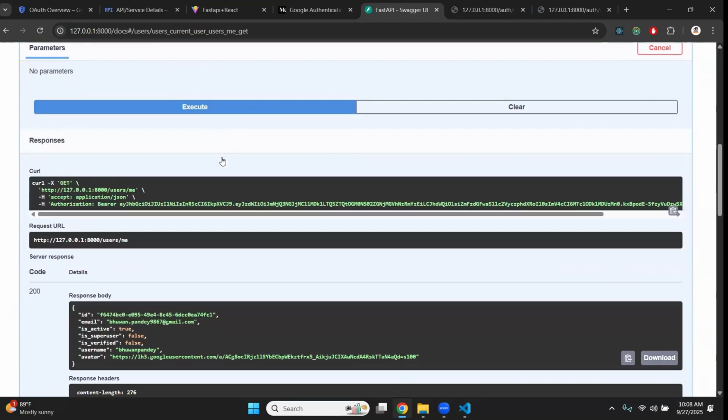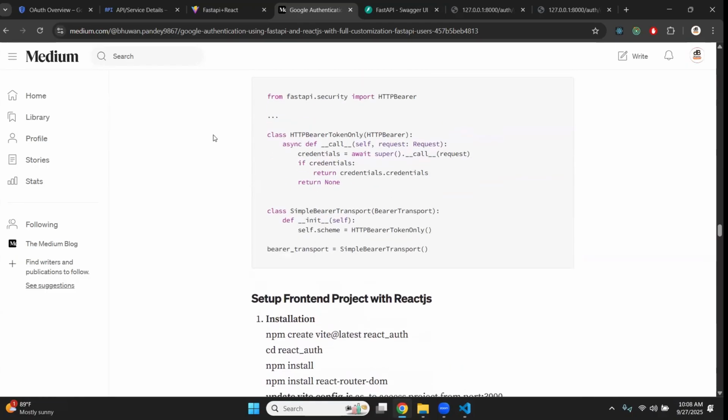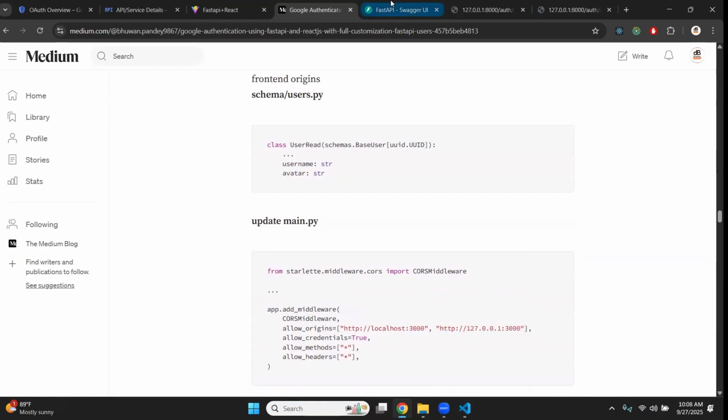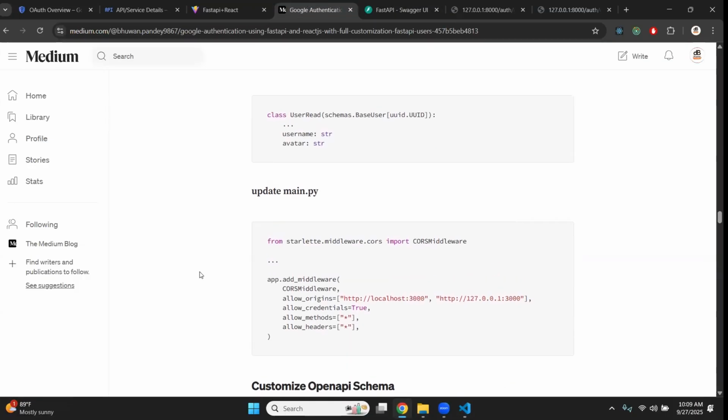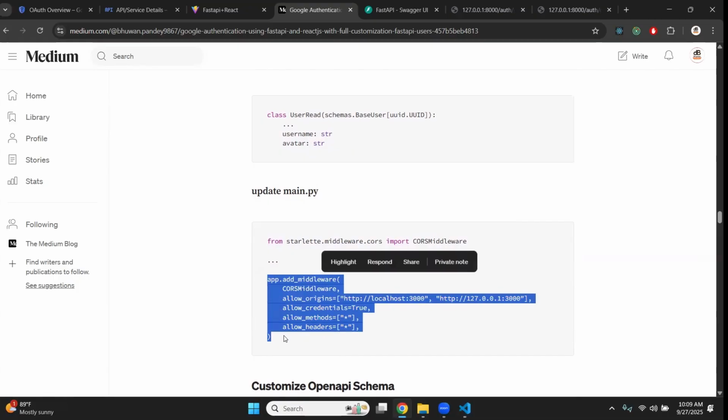Here we complete the setup on the backend. Now let's move to the front end. Before moving to the front end, we are connecting this backend project to the front end. So for that, we have to define the CORS middleware. Now let me define the CORS middleware inside the main.py file.